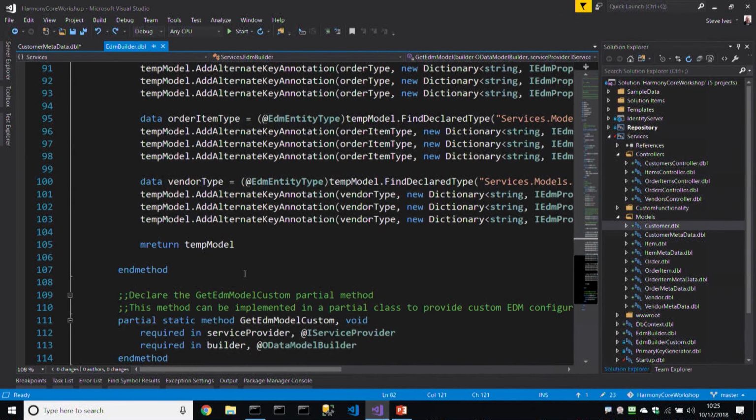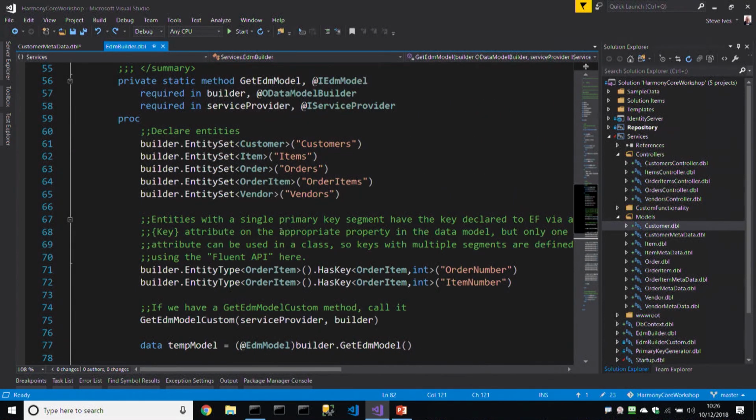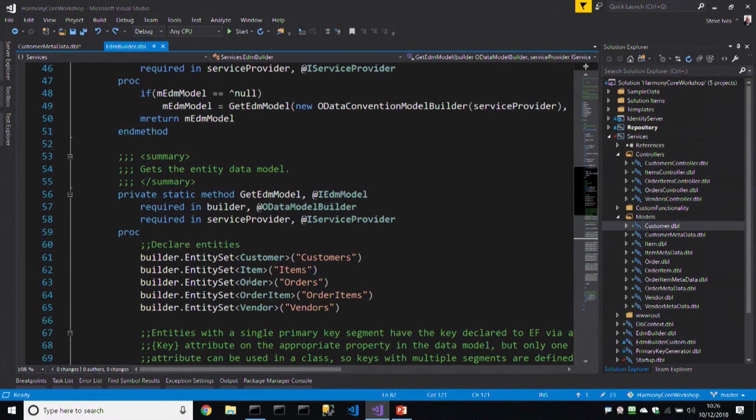And later, as we go through and add more options, additional things will get exposed through the entity data model. For example, relations to other structures will wind up getting declared in here as well. But for now, essentially, we're just declaring the entity types and the keys. We don't have relations turned on right now.